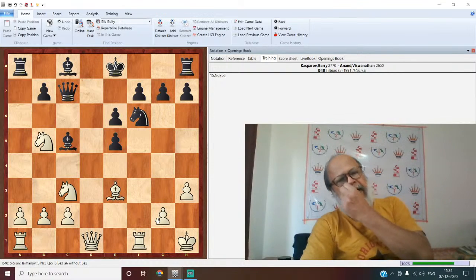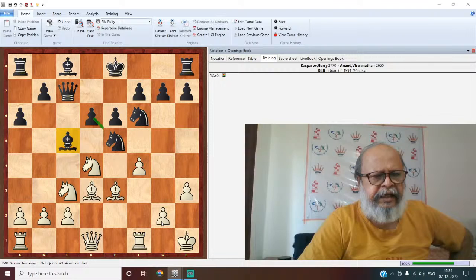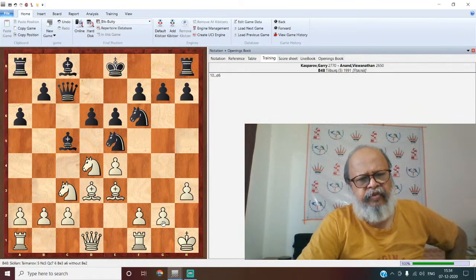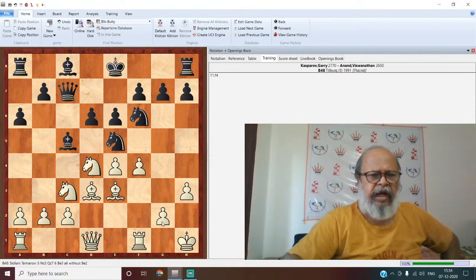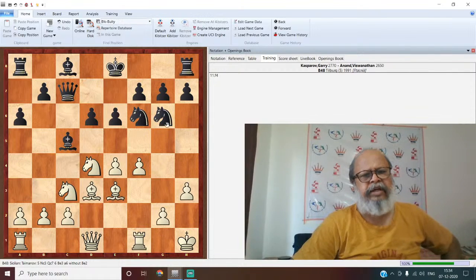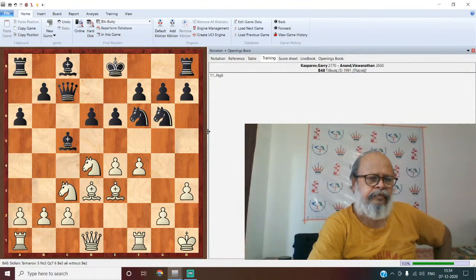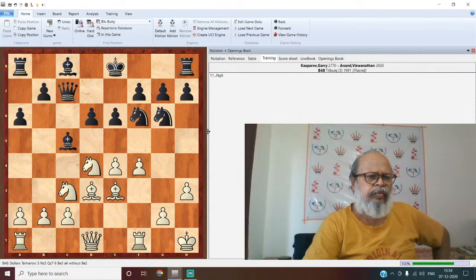I will tell you here, Viswanathan Anand later on commented. Now here, what is the line you are telling? Here f4. Here Anand's move is knight g6. Anand recommended black should have played this. I do agree. It is not easy. The position remains unclear. It is very difficult to prove.